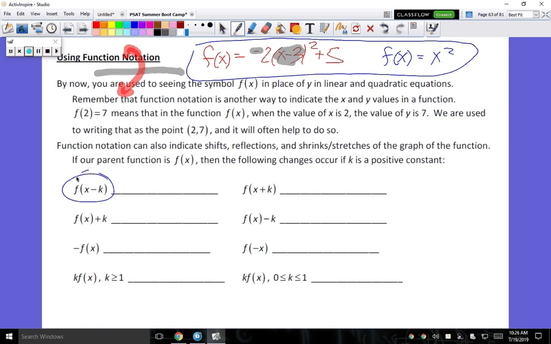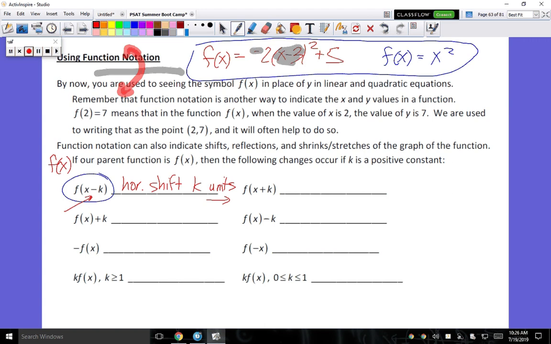Okay? Guys, all of these, what's the parent function? f of x. So if I'm looking at the parent function as it started here, and now that changed, let's be descriptive. What would we write? Shift left. A little bit more descriptive. Shift right by k. Horizontal shift, k units, right. Because it's with the x. Remember I was saying this week, if you're with the x, you're the opposite. If it's outside of the x, you follow the rule.